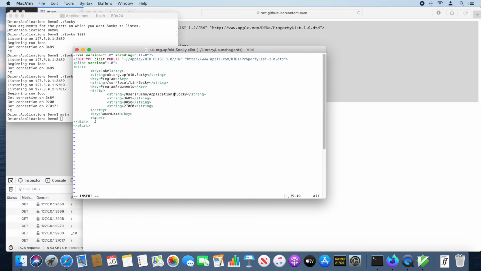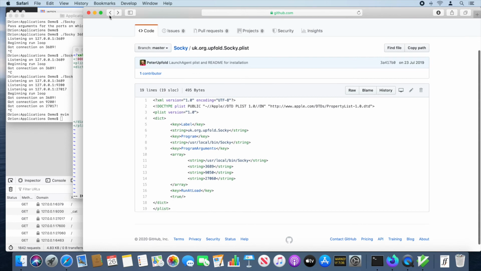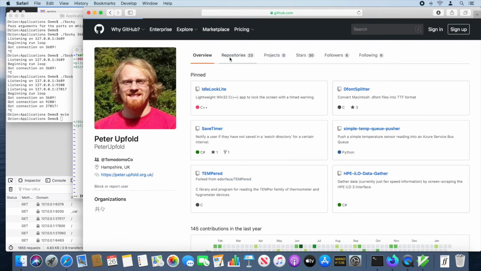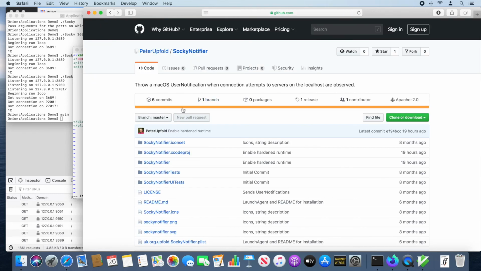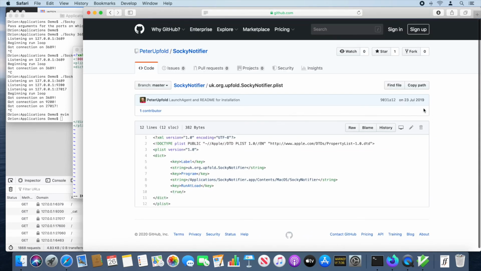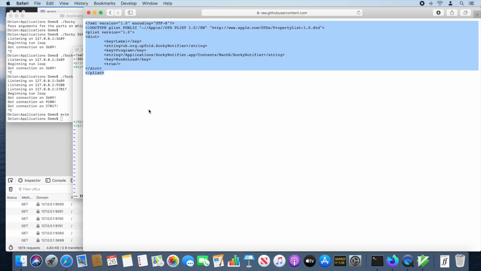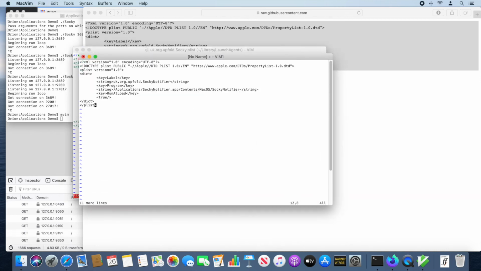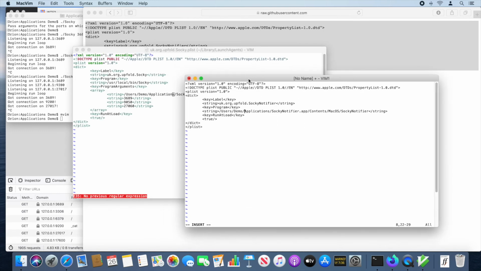And obviously RunAtLoad being true means that when you log in, this will automatically start and run in the background. We want one more for SockyNotifier. We'll go ahead and save that. And again, I'm in the demo user. It would help to put demo. So, oh, you know what I've done?